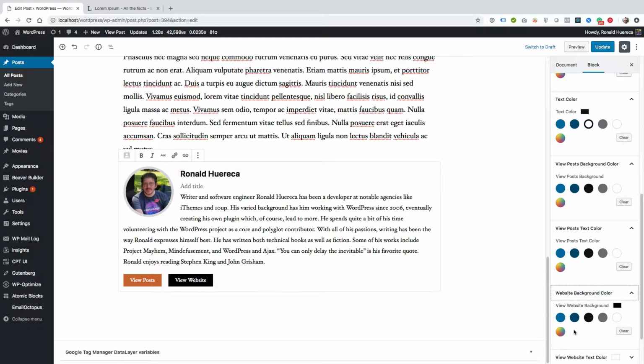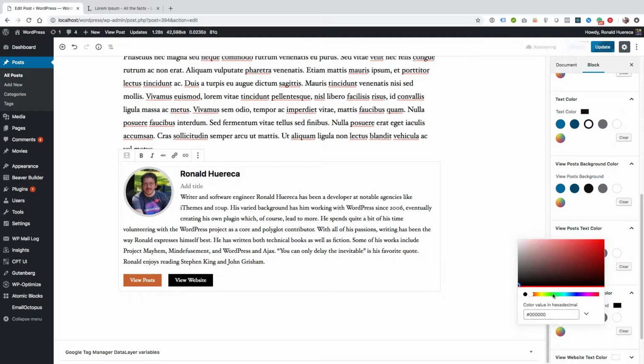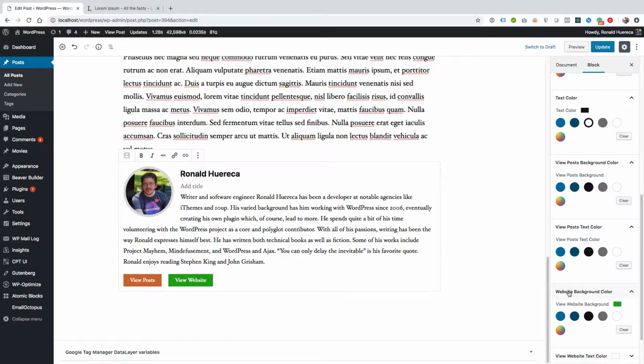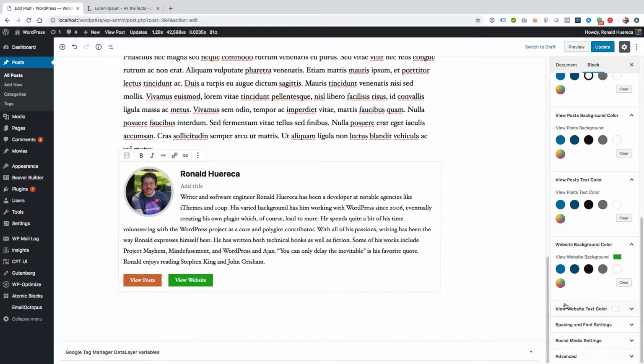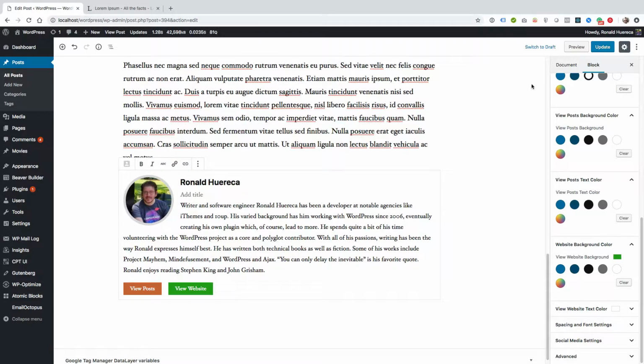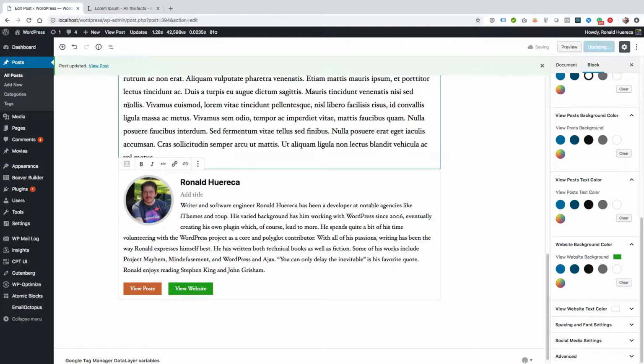Say you don't like black, for example, you can change it to green. View website. And then you can also change the website text color. So let's go ahead and save that and show what it looks like on the front end.